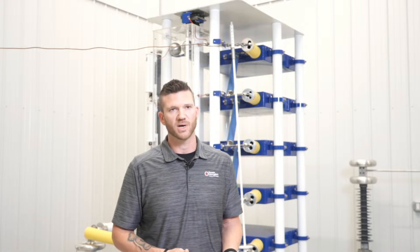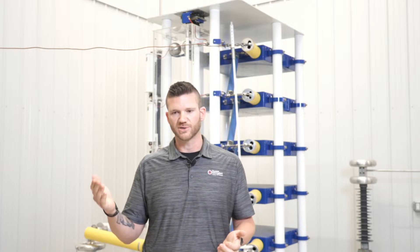What percentage of bottles fail the MAC test set versus the AC HiPot test set? With the MAC you can catch these bottles at an earlier state than with the HiPot. You're going to fail at a different stage with the MAC test set versus the AC HiPot. With the AC HiPot, when a bottle fails that test, those bottles have already failed — they were already in service with a bad bottle, you just pulled it out and confirmed it. But with the MAC it's a different realm; you want to catch them at a certain stage in the bottle's life. It's a hard comparison between the two on which one shows more failures.